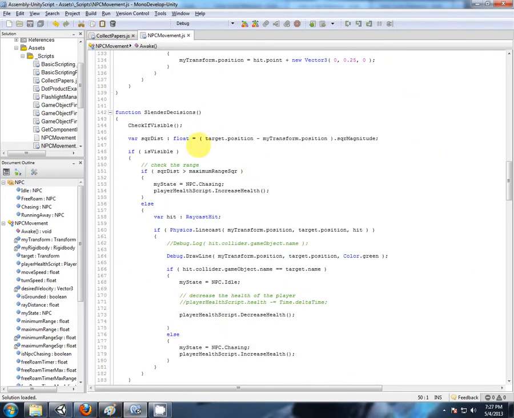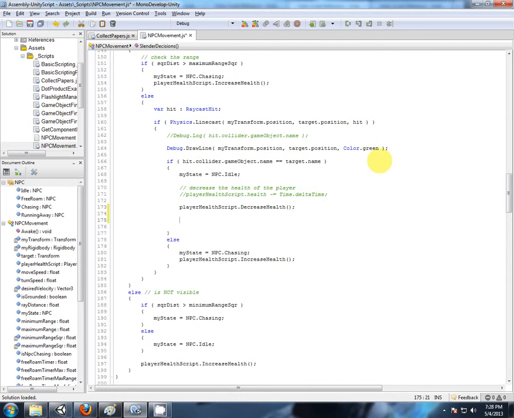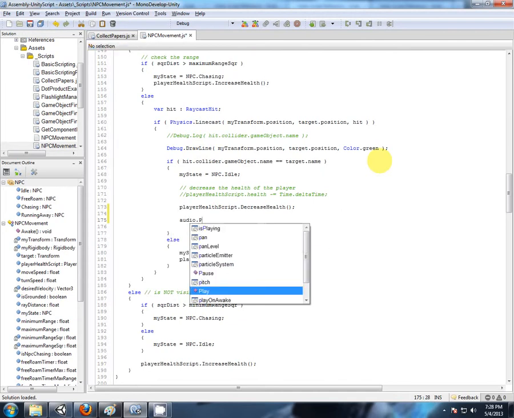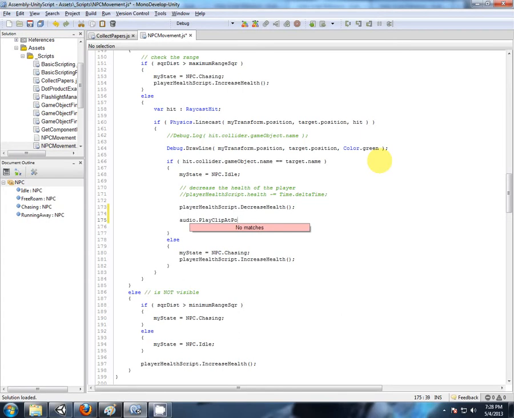Back down to the Slender decisions. Here is when the enemy is sighted. So let's just start off and show what happens if we just play it once the enemy is seen. So audio, play, clip at point. And we're going to be playing the enemy sighted sound.